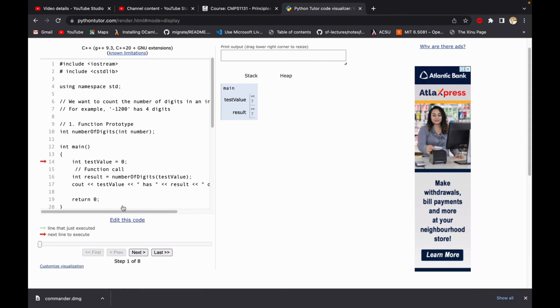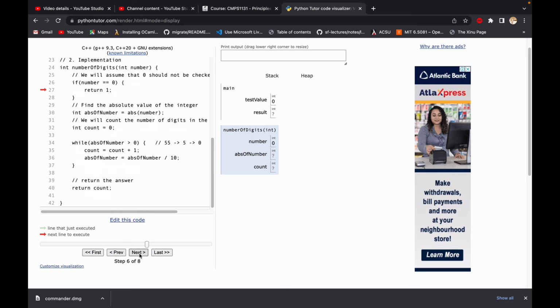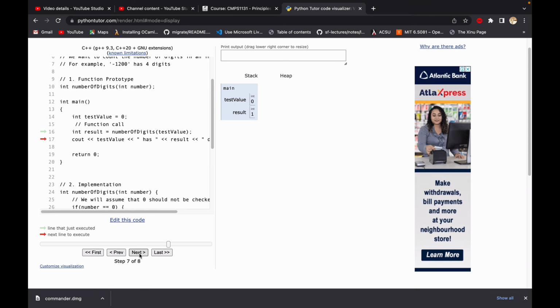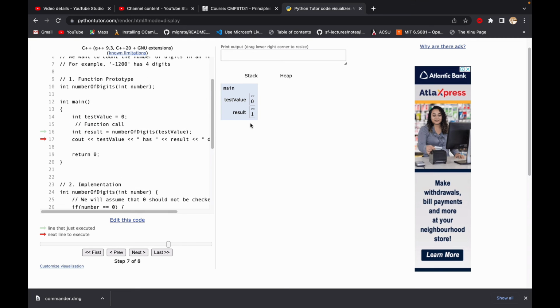Okay, so we just keep going here. Here, we jump to the function. We know number is 0, and so we will check the if, which will turn out to be true. And so if it turns out to be true, we will simply execute line 27, which you'll notice will end the function and will go right back to main. All right, so there, we're back to main. Let me show you that again. All of this code is skipped. All right, and we return 1.